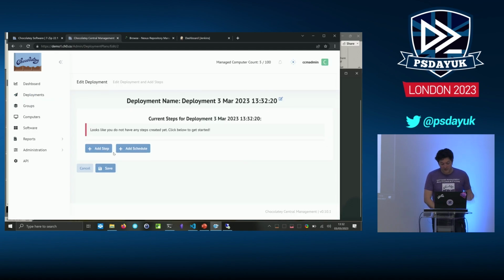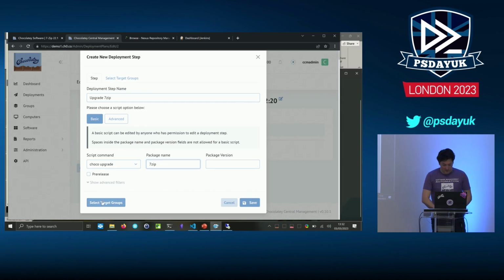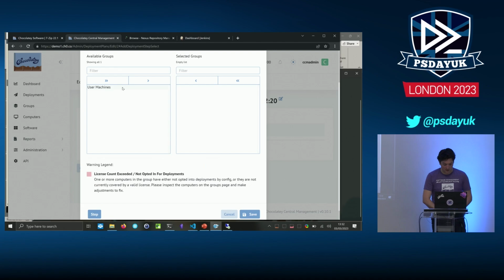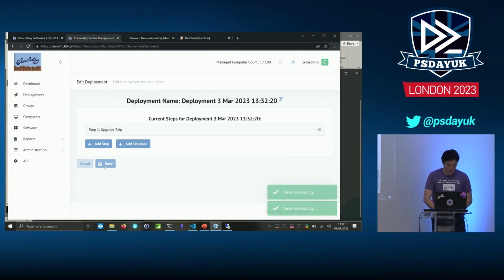Or we can specifically go in and create a deployment that has steps, e.g. upgrade 7-zip, and we're just going to run an upgrade for 7-zip, not being any more specific than that. So we've got our basic deployment.